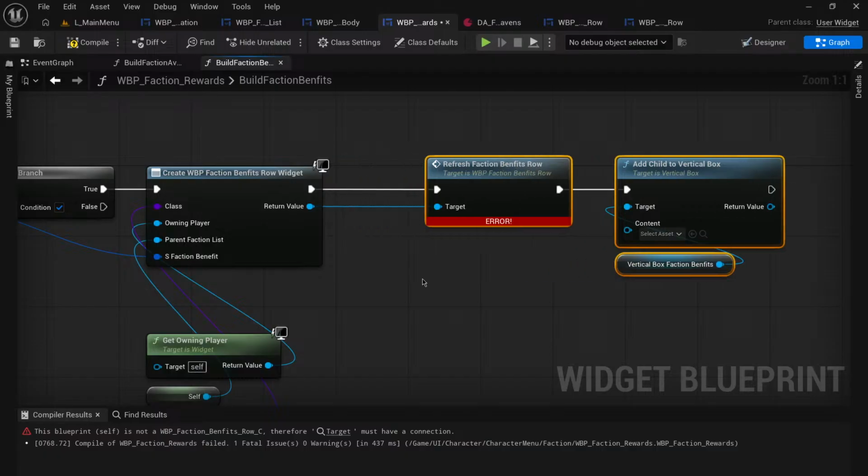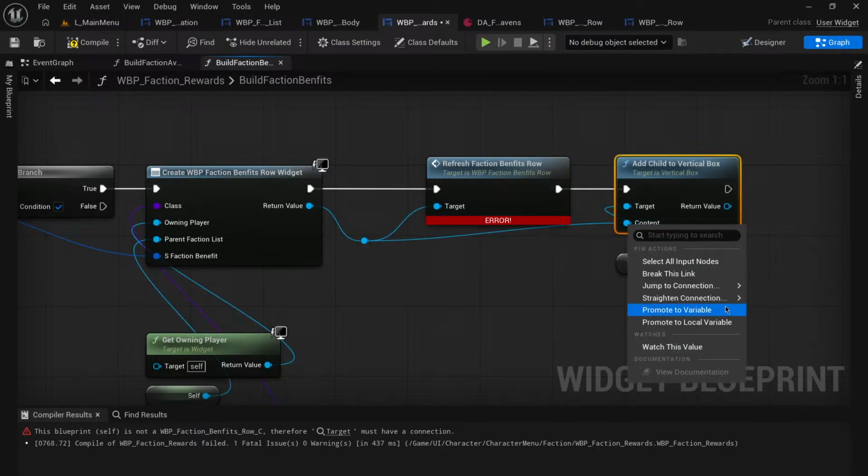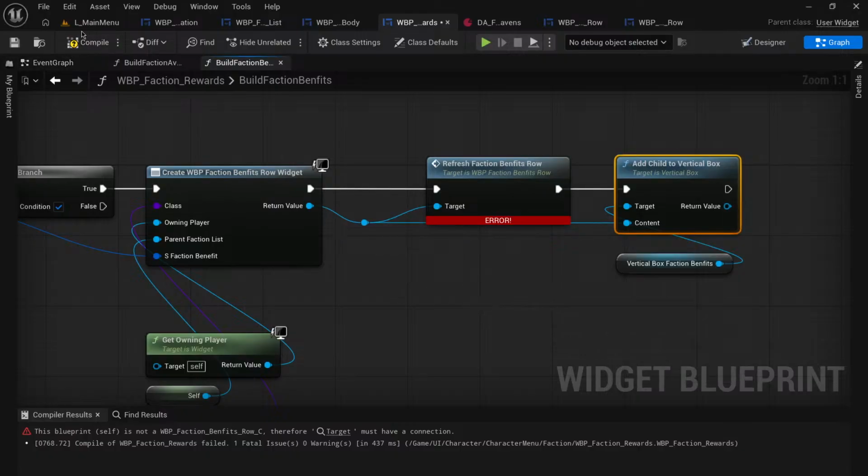Goes into that one. And that one like that, and that goes straight into that one there. And straighten, straighten.